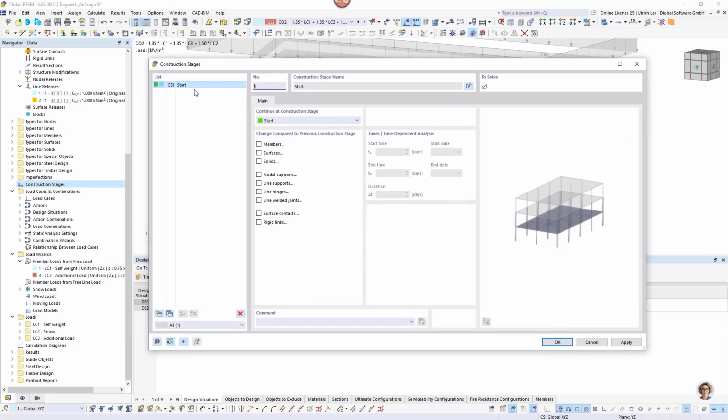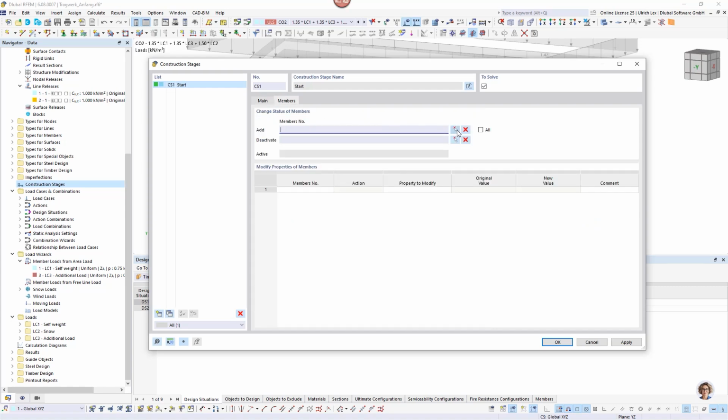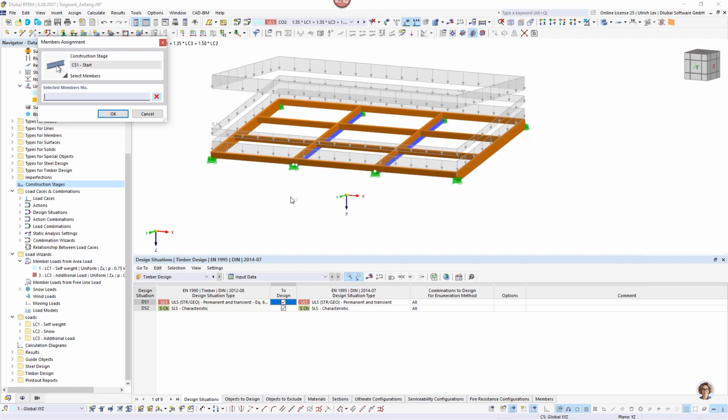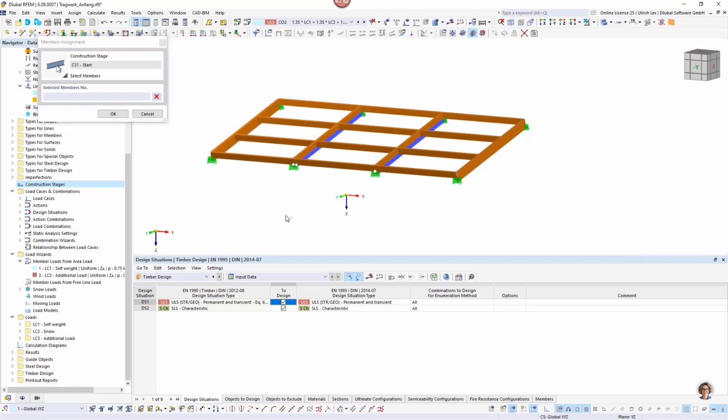When we open the dialog, we have the first stage with start. Here we can assign all members and nodal supports in our case from the existing structure. You can do it when you click on, choose here members, add all members from the existing model.